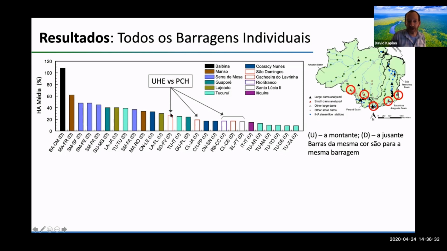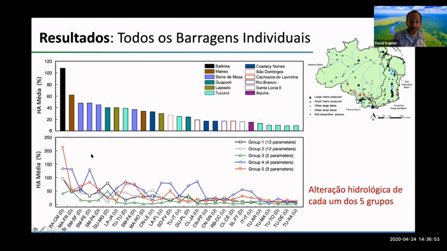We can look at these unfilled bars, which are all small dams or PCHs. While they are relatively low in hydrologic alteration, they certainly are not at the tail end of this distribution. So these are some of the things that we can get by assessing hydrologic alteration across a wide range of dam settings and hydrogeographic settings. The other thing we can do is take these same data and look at how it varies by group. So the bar is just shown as the mean within-group hydrologic alteration. And I just want to make the case here that these red and blue lines, again groups 4 and 5, are often the most impacted attributes of the flow regime across many, many of our dam systems.